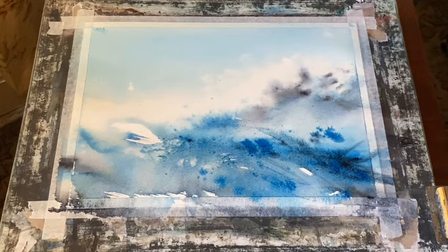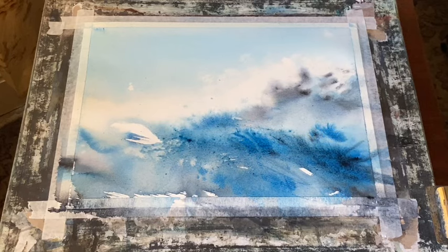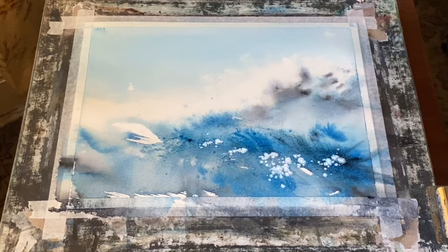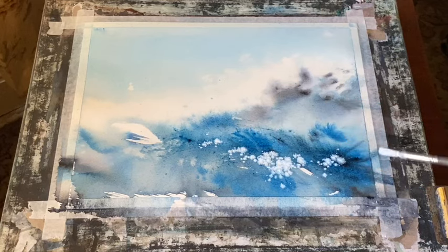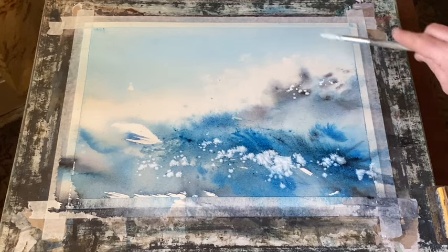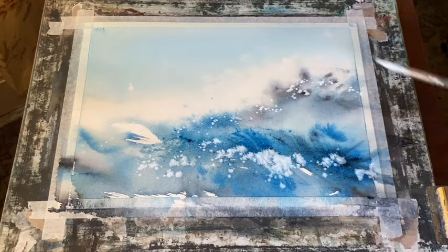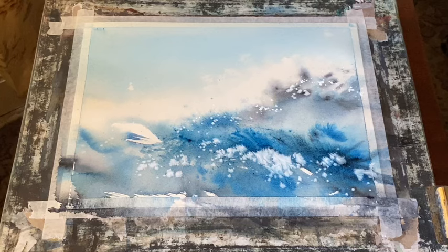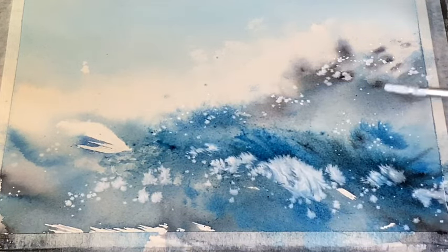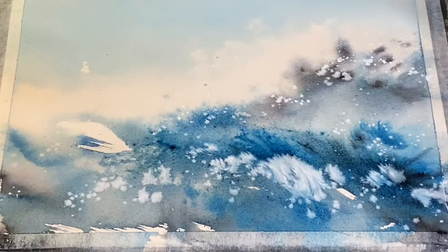The possibilities with watercolor painting are absolutely endless. You'll gradually find out which methods and styles you like to paint in — by style I mean genre, like loose painting, detailed, abstract, semi-abstract. Now I'm using my white gouache and I'm not shy with it — I'm dropping lots in, flicking it in with my brush, tapping the brush. You can see those beautiful blooms diffusing into the damp paint, bringing out a sea spray effect and making wonderful almost marbled patterns.